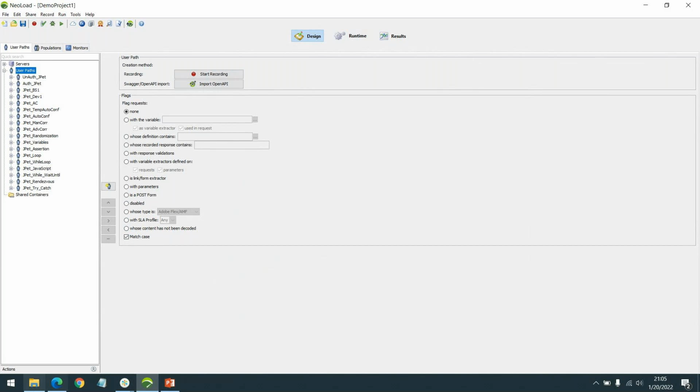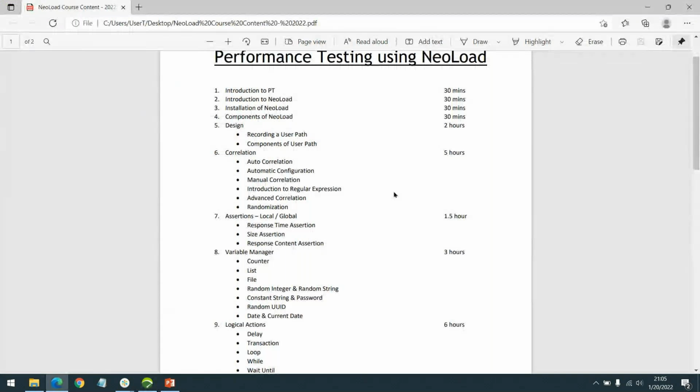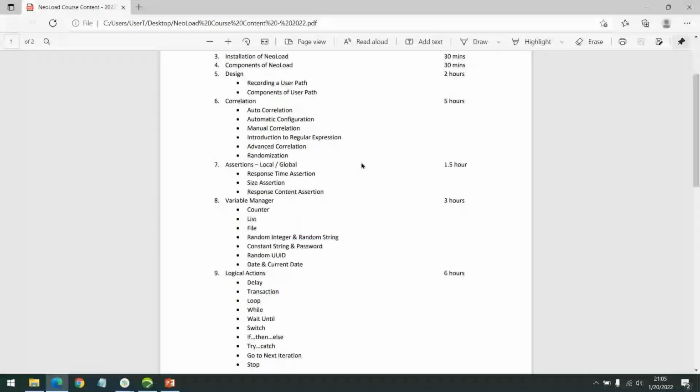Here, if we see, correlation is one of the core parts of any script development. So we will be going through different types of correlation like auto correlation, automatic configuration, manual correlation, advanced correlation, randomization.